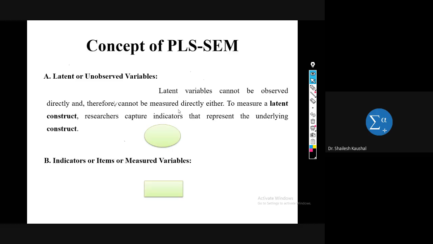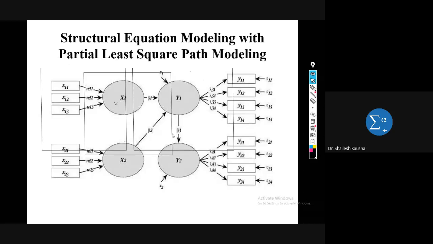So again this inner model, it is the structural model. We find the relationship between endogenous and exogenous constructs, and these are the outer model. We do not find any relationship between the two constructs. Okay, it is same as a confirmatory or measurement model, means we treat all the variables as exogenous variables.